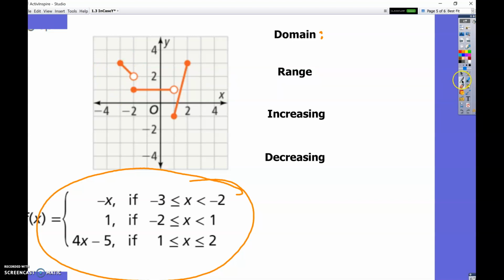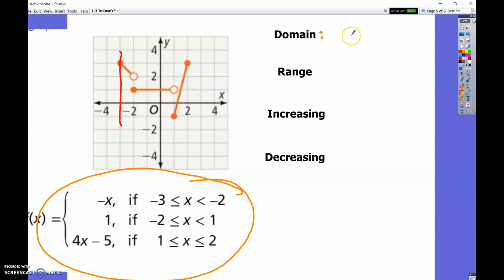So in this case, our domain is all the x values that are used. We start at -3, and we have one at -3, -2. At -2, this first function on the left gave up, but the bottom one took over. So we have a value at -2, -1, 0. At 1, it looks open, but we do have a function piece down below here. So at 1, we have a value all the way up until when x is 2.